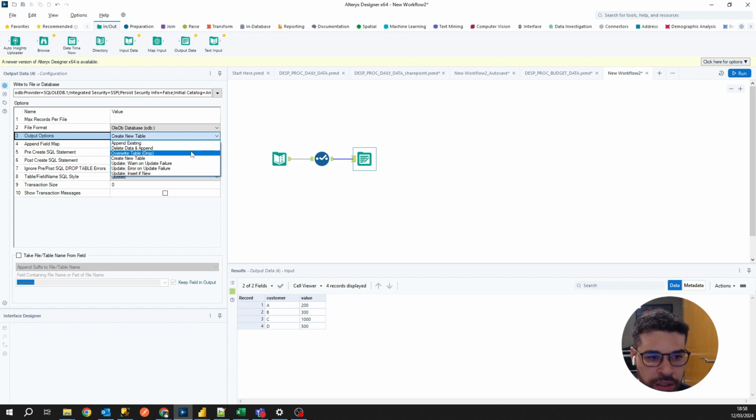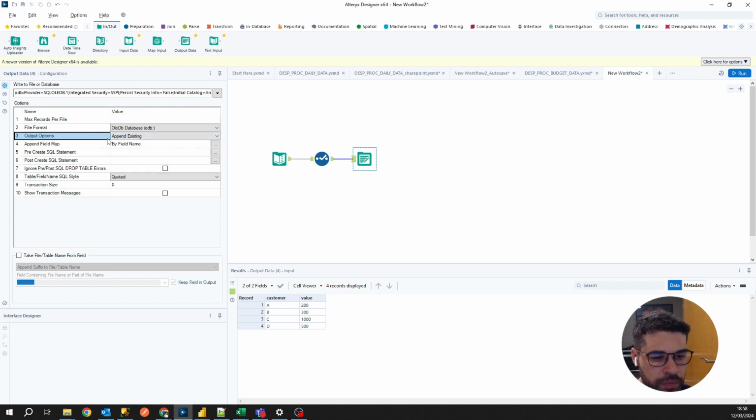I can select delete data and append. I can overwrite by dropping the table and creating it again. I can select create a new table and all the other updating options. But what I want here is to append to an existing data table that I already have.